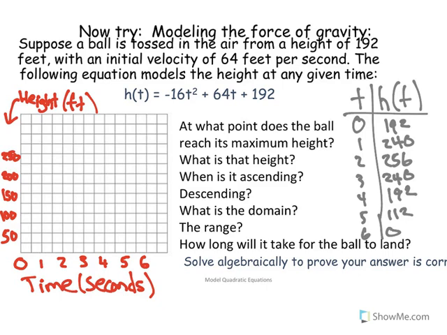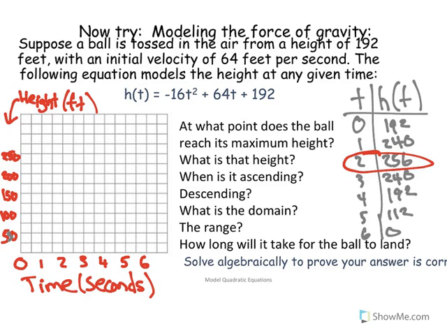All right, so that's what that graph should look like. I don't know why it got cut off, but I had gone by 25s here. I'm not going to worry about the graph, but it's going to start at 0, 192. It's going to peak at our vertex, which is right here at 2, 256. And again, you'll see the graph in your calculators. From that, we should be able to answer these questions, right?